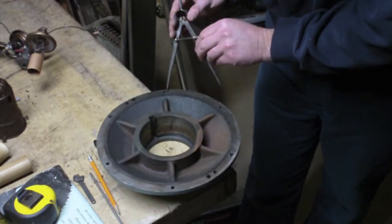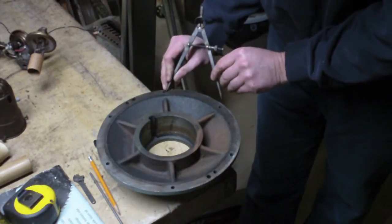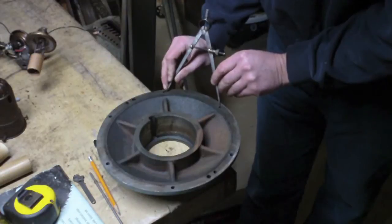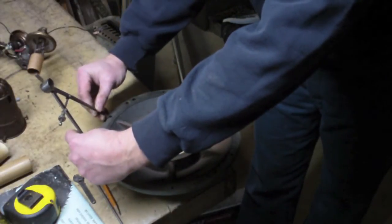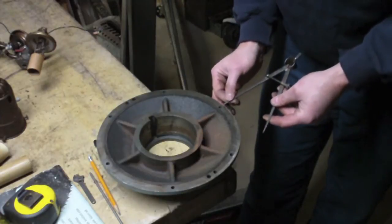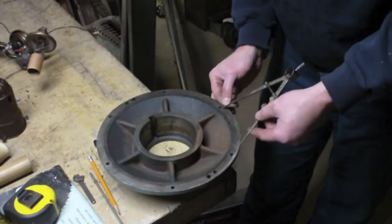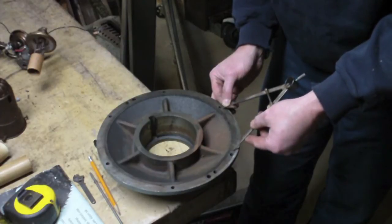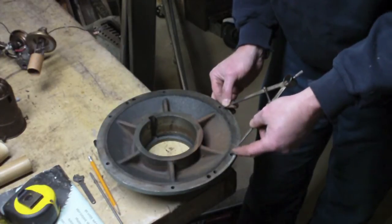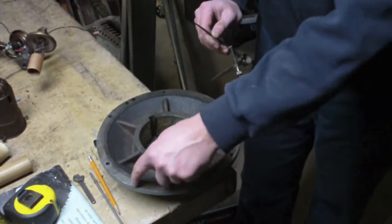if I check from this hole, just put the dividers on the very edge of that hole and set it so that it reaches just the edge of the next hole, that matches on this side. But then watch what happens when I try and go from the edge of this hole to the next hole. Quite a big difference right there. And that is equal on this side and this side.